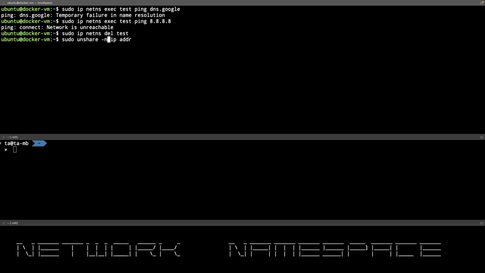If I run this command, I will get the same result as I got when I ran the ip netns command. We don't have network interface. But this can be useful if you just want to run an application which you know doesn't need to use internet or any network, and you want to make sure that it is not able to use that.